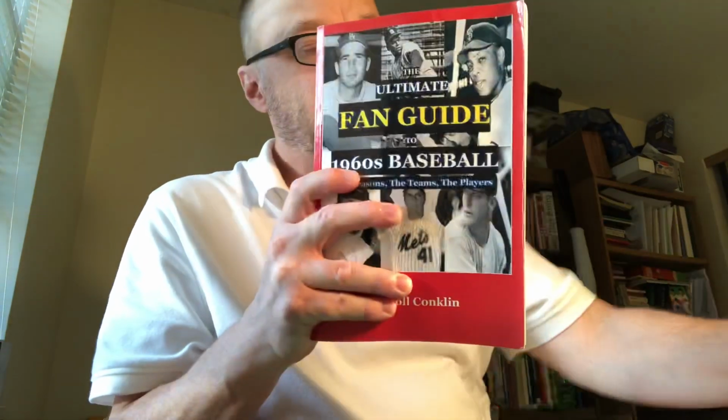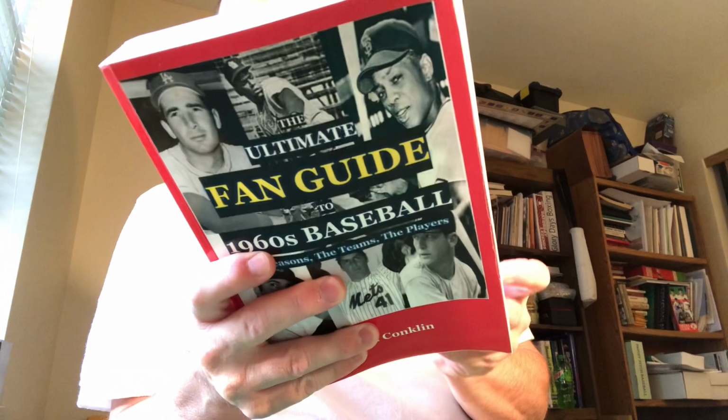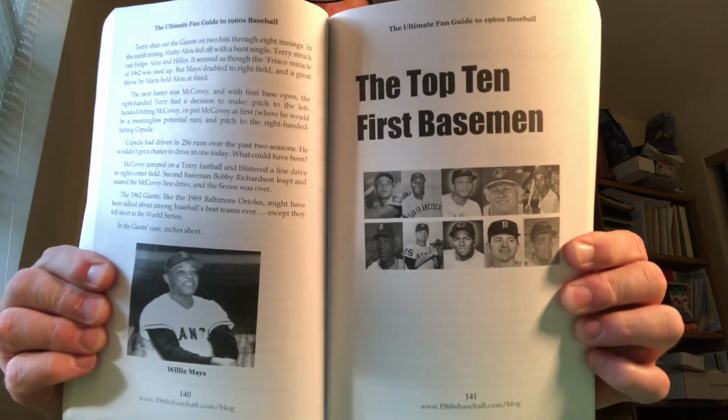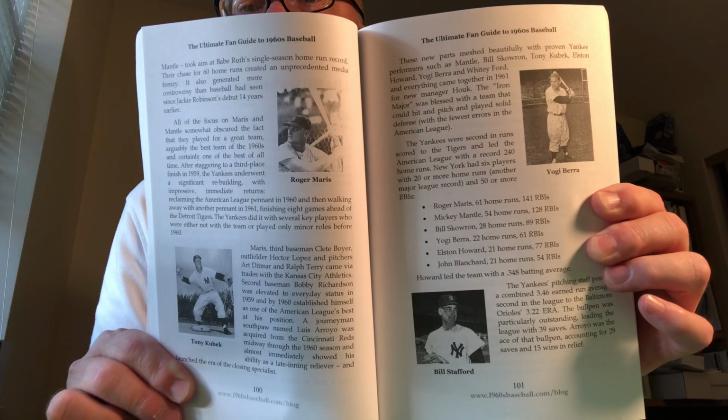The book is nearly 500 pages. Here's my pen, so it's, I don't know, I would guess 8.5 by 6, something like that. There are a bunch of pictures in the book. Some pages are largely pictures. Give you a sample here. So you get definitely a flavor. All the pictures are black and white. You definitely get a flavor of the players from the 60s if you don't know them all from your baseball cards or whatever. Here's another page of largely pictures.